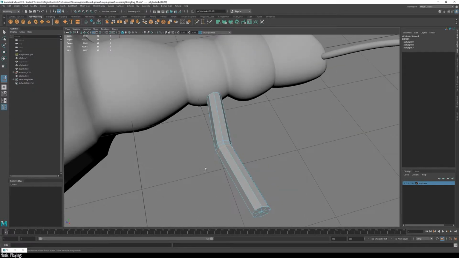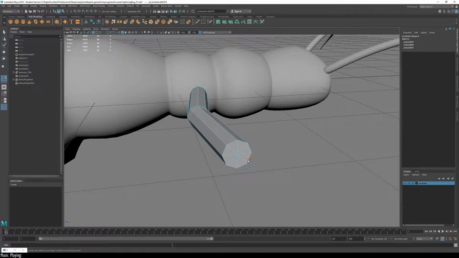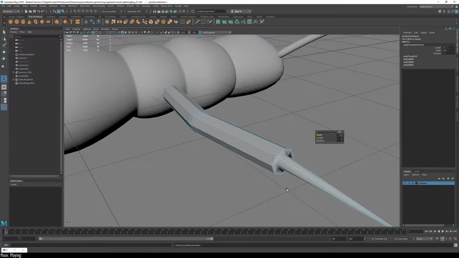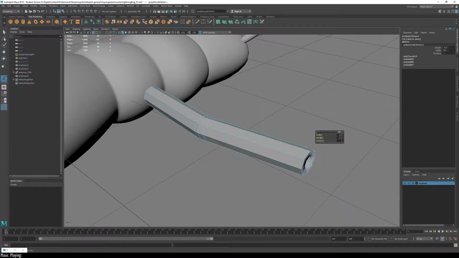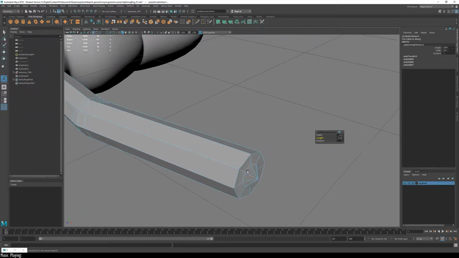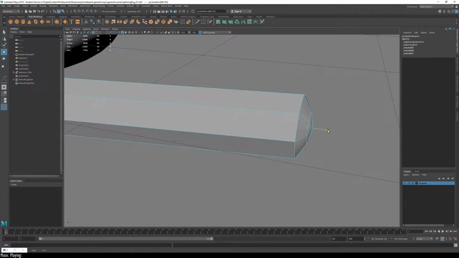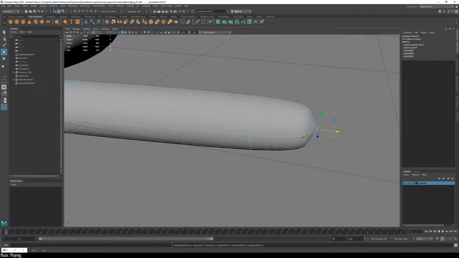What else do we need to do? We need to round this end so that it's able to join with the foot guy later. One thing I'd like to do is to extrude this vertex, get the length a lot lower, and then squish right up in here and use this edge loop to round it out. Just gives us a little bit more density of information on the model. So should be good to go.